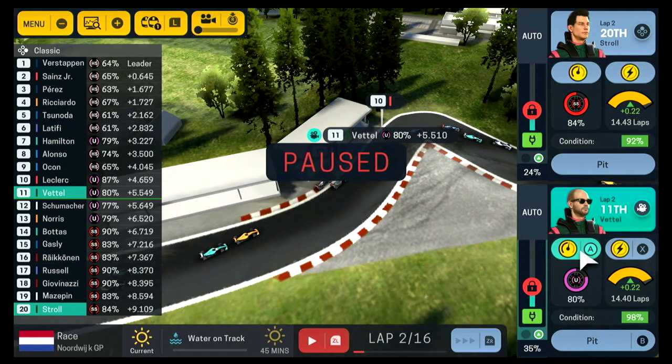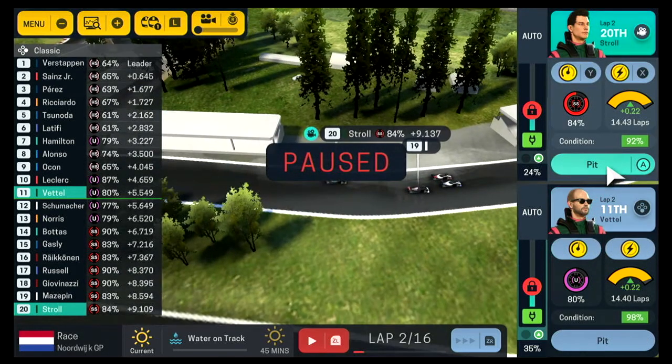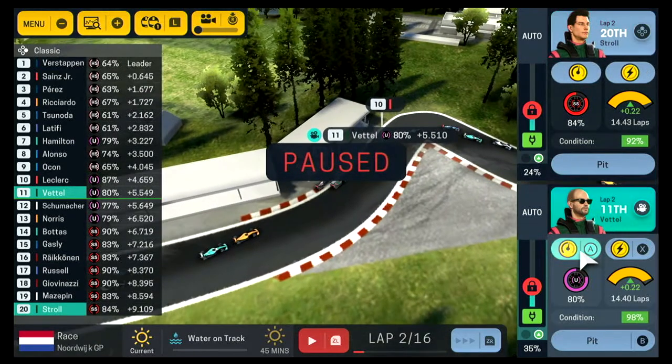Lance Stroll still running around in last, not very impressive, struggling, having a battle with Nikita Mazepin, which is, well, it's the battle of the pay drivers, really, isn't it, down there? And then Russell has moved up quite well off the start. Bottas still down in 14th, but Hamilton is all the way up in 7th here. So Hamilton has had a very, very good start, and he is also running around on the medium compound.